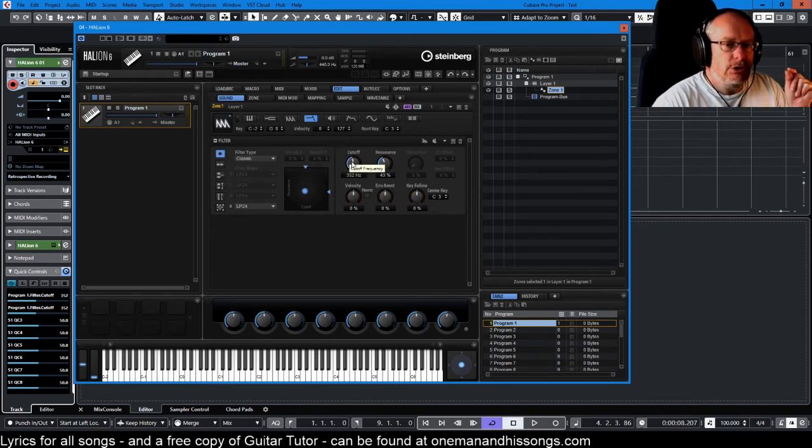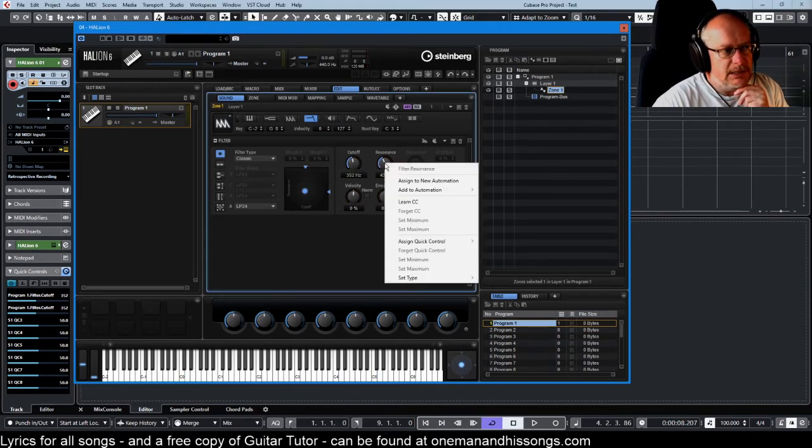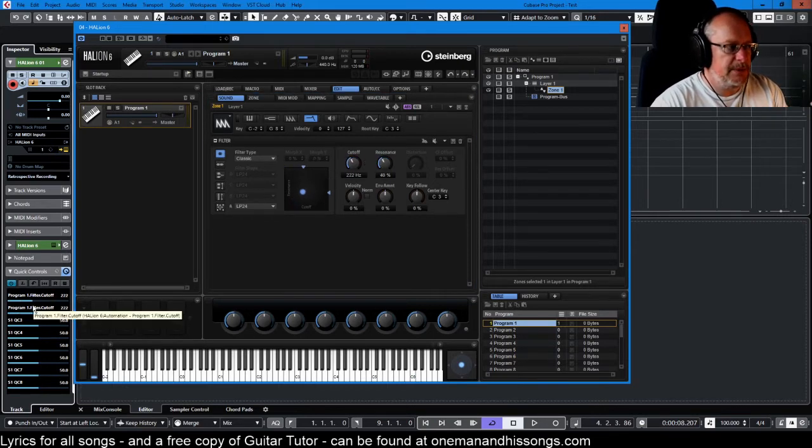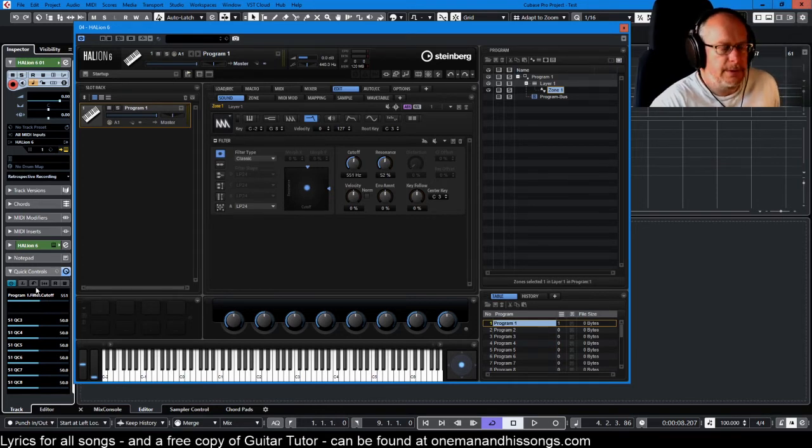Now then, each automation lane, if you like, can control more than one parameter at a time. So let's activate resonance as well. But instead of assigning to new automation, we're going to add to this existing automation. So this is, remember, slot 1 of 512. We've now made that slot control 2 different parameters, and there they both are. And you can see because I wired it into channel 2 as well, into quick control number 2, it's operating them both. Take that one away.